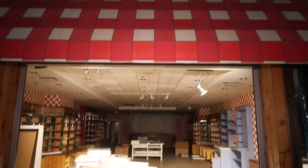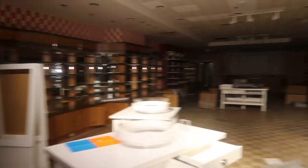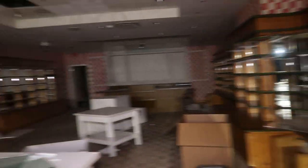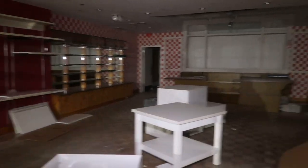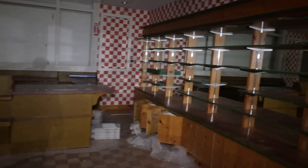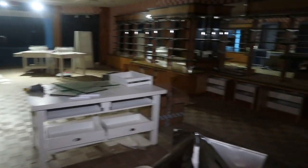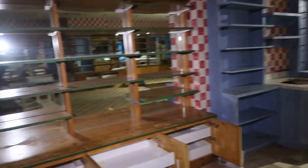Oh, here's Bath and Body Works right here. I actually used to like this store — one of my ex-girlfriends used to come here and get stuff. It actually smells really nice in here, like they did leave the soap behind. The rest of the stores kind of stink of mold and emptiness. But this is pretty cool — these little shelf setups, all wood, all old school wood. Pretty neat. But nothing left — they took mostly everything out of here unfortunately.